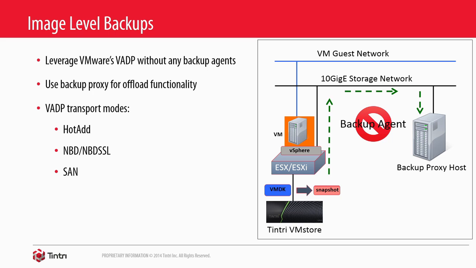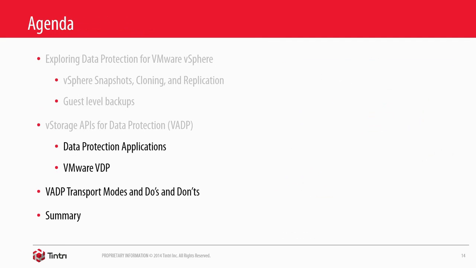What are the VADP transport modes that they support? HotAdd, NBDSSL, and SAN. So we talked about just the basic stuff. I'm sure everybody has a very good idea about VADP, the vStorage APIs for data protection for VMware vSphere. So we'll dive into data protection applications and the VMware VDP.